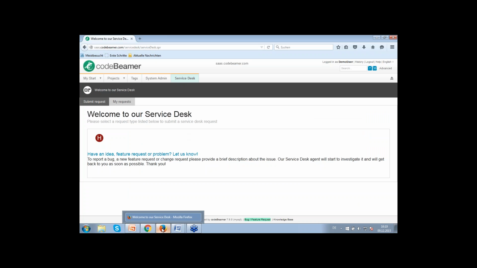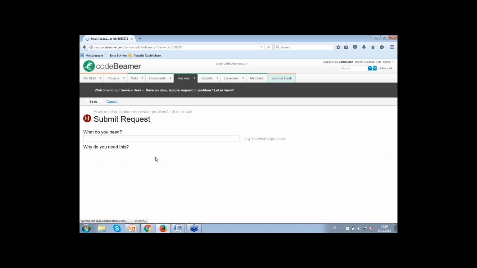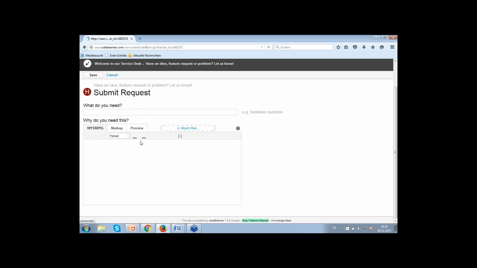I have my Firefox browser, and in this Firefox browser I'm currently logged in as demo user. So demo user is just an external stakeholder who can just see the service desk functionality. So let's assume the customer has a new request.